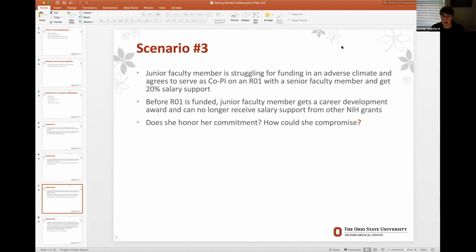Yeah. Could there be some other options within that as well? One thing I think about is, I think you're right. I think you need to do what's best for your career. But could you sway that money to, instead of salary support, be supply money for you to use to complete some of these experiments within your lab? Could you use it to support a percentage of a student or a postdoc or research staff? That could also, then they could help complete those experiments.